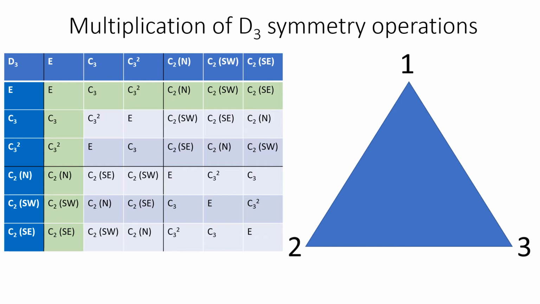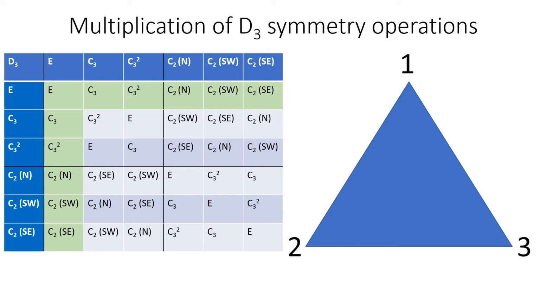But if we've got C2 rotations around different C2 axes, then when you put them both together, there's going to be a C3 rotation operation. And in this case, you can see that the order does matter. So looking, sort of reflecting through the leading diagonal on that bottom right quarter, we can see there we've got different results.